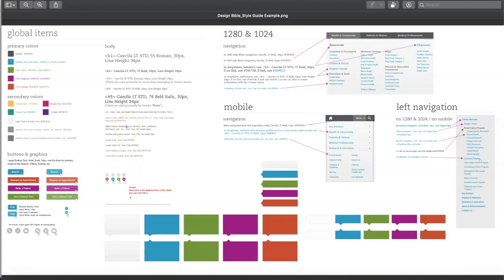Both Adobe Illustrator and XD are, of course, vector-based programs, and so whatever you create in Illustrator, you can simply copy and paste and drop into XD, and of course the drawing capabilities are much better in Illustrator.